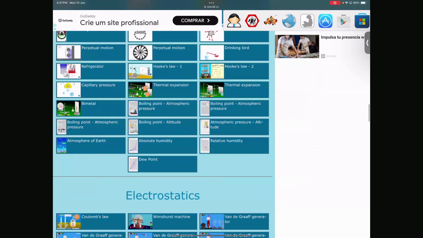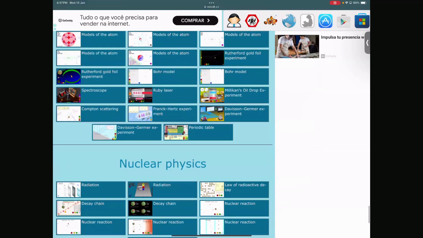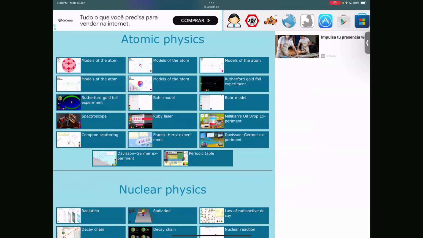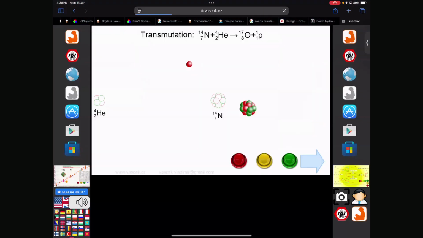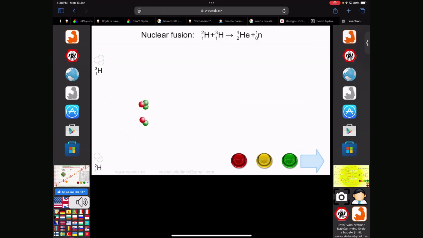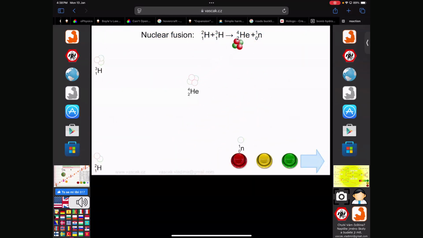Okay, let's finish this. I'll show the animation, and then we'll be done. To show my screen, let's look at the different types of reaction. It's called nuclear fusion. We have deuterium and tritium here. See what happens: two come and collide, and do you see that red thing came out? That's basically radiation released in the process, your gamma radiation.